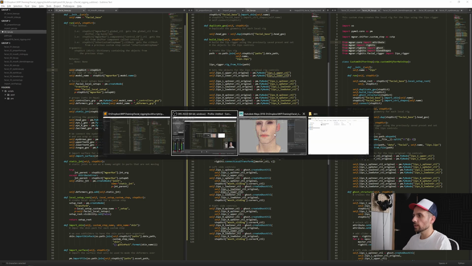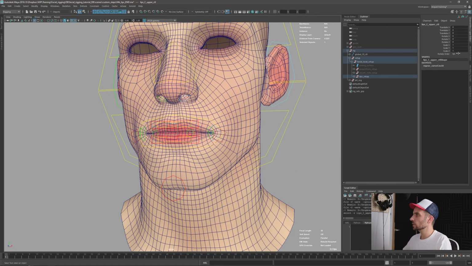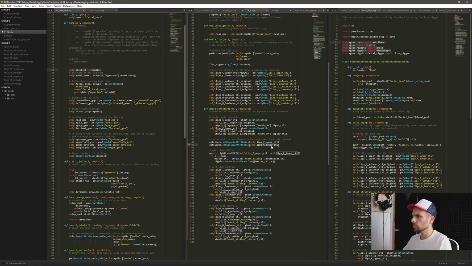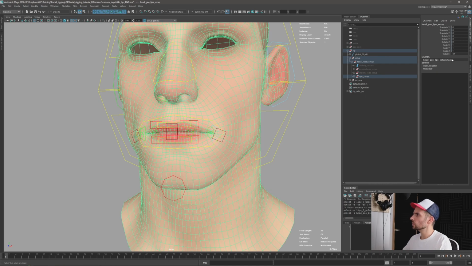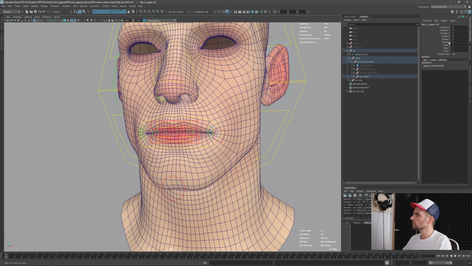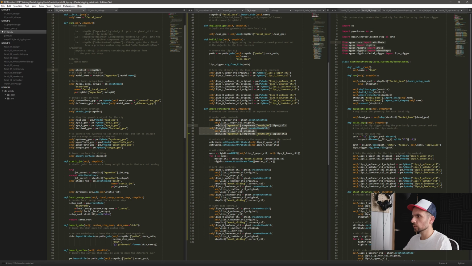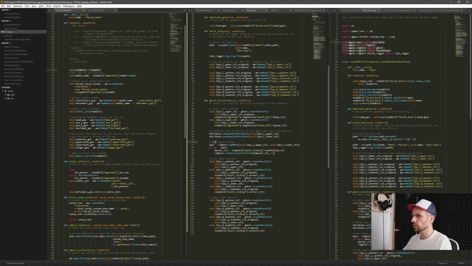I think these ones here are only translation and rotation. Lips upper control and lower control. Okay. Visibility. Well, I'm not sure which one I'm unlocking here, but anyway, I'm just going to keep it. Sorry, it's this one here. This is my ghost control that people create. Lips. Oh yeah, I'm unlocking something on the ghost. Okay, we'll see later.